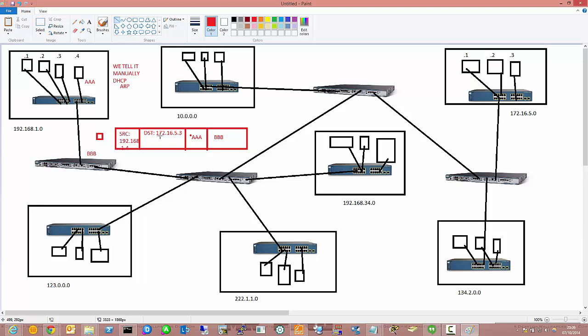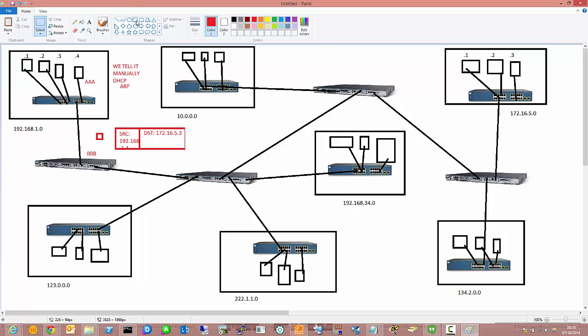Then when it gets to the destination, it's like, this packet is actually not for me. It's actually going to someone else on another network. So this router will now go, I have to compose a new layer 2, because I've stripped this layer 2 away since I thought it was for me. When I saw the layer 2 said BBB, I thought it was for me. But when I got to layer 3, it says, I'm not for you, I'm just passing through you.